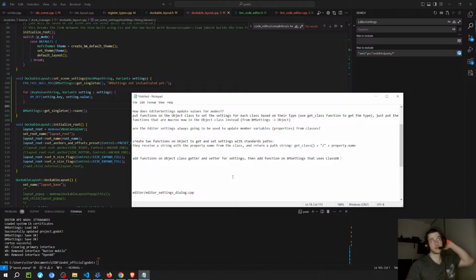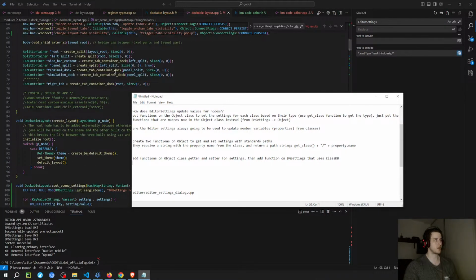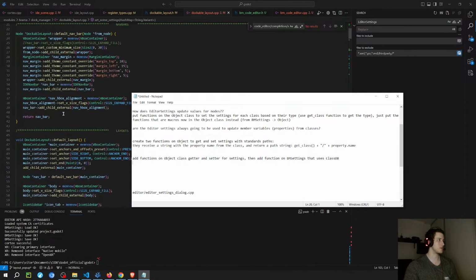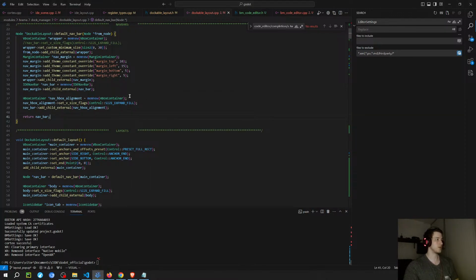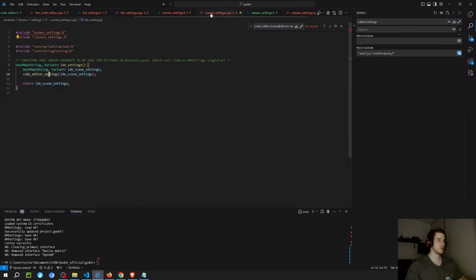I have to spend a lot more time thinking about this. And I think I have to do this before I continue to implement the editor stuff because the editor is going to use a lot of settings. So I'm going to solve this first. If it takes too long and I can't find a better approach, I'm just going to do the easiest way possible and just override stuff there and manually copy the names. But I'm going to spend some time thinking about a better approach first. Then after I solve this, I'm going to continue.